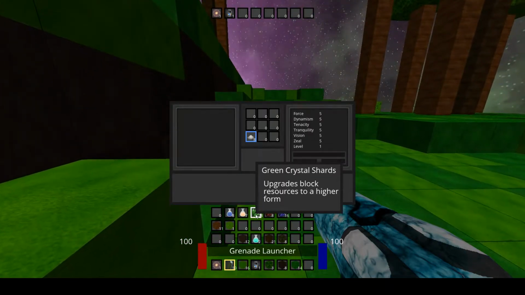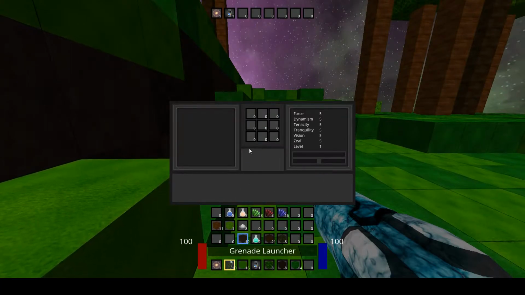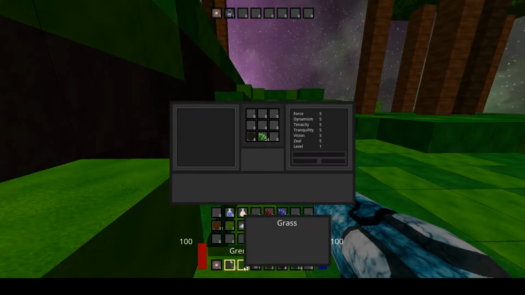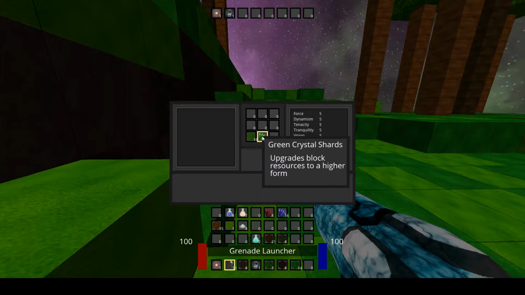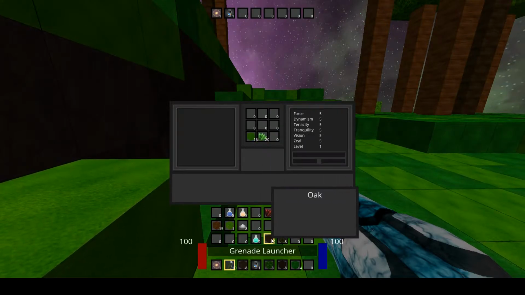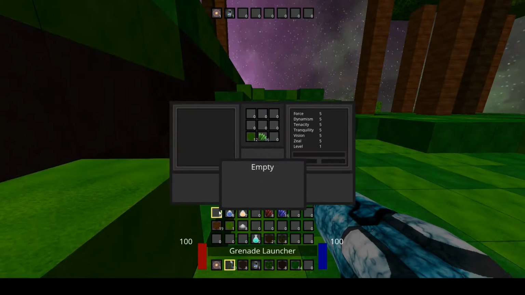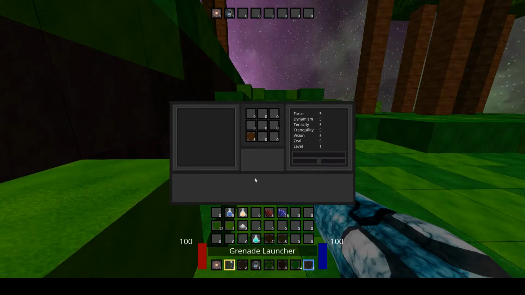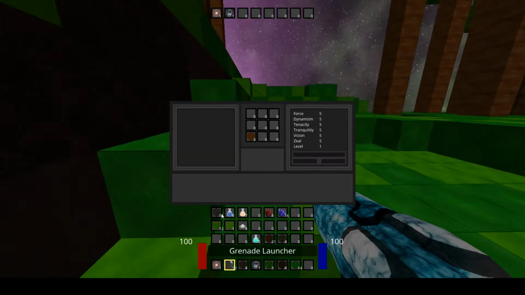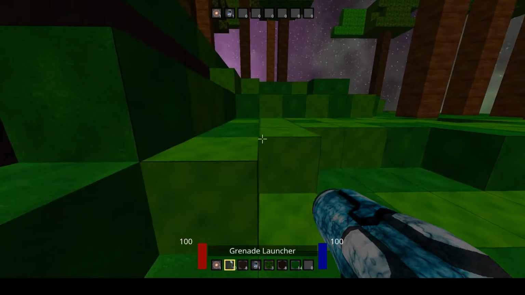I'm going to take some soil, and I'm going to up this into grass. And so I have some grass. I'm going to up this into, it's probably some type of wood. And I can up that wood into iron. Ooh. Alright, so now I have 16 iron. I can actually up this iron into sodium. So let's go ahead and do that. Let's farm some green crystal shards.